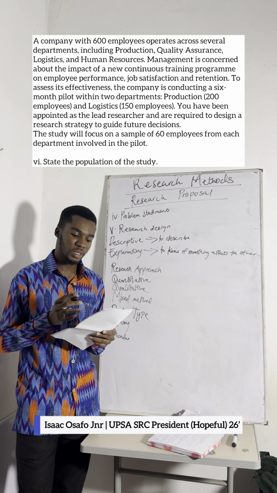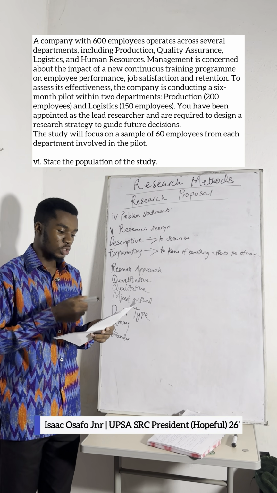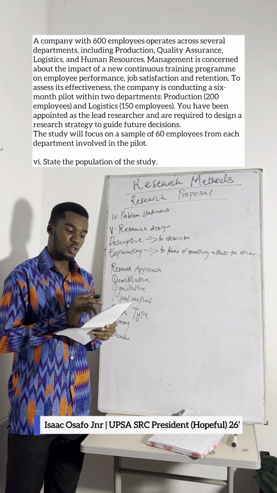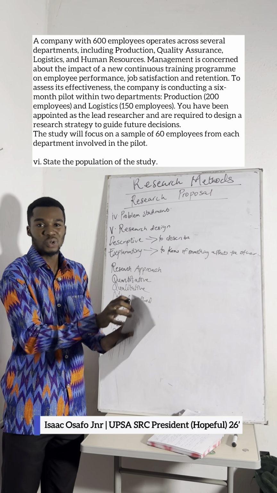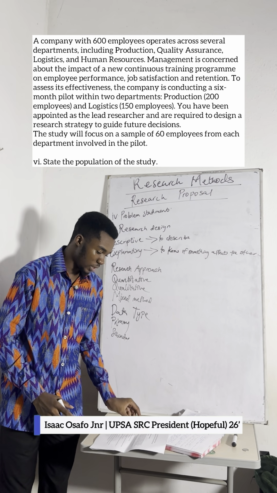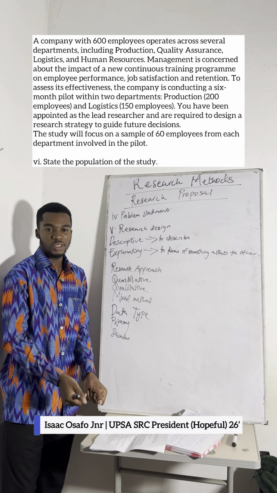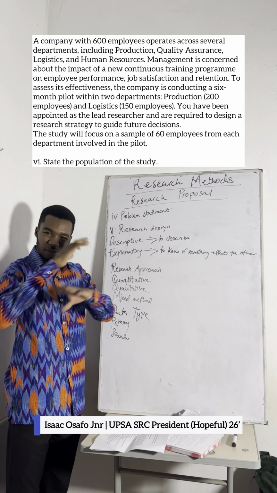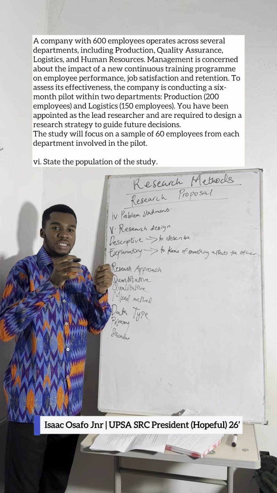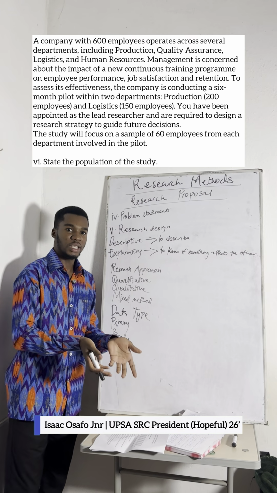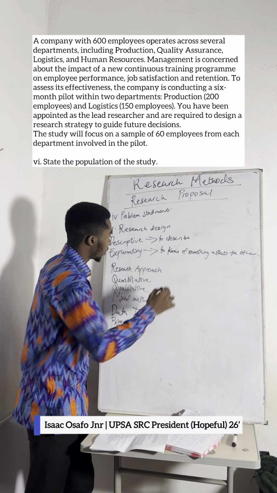So they are conducting the research within these 2 departments, and they've already given you the numbers. So they said for production, they are taking 200 employees, and logistics 150 employees. So they want to conduct the research on them. So that would be our population for the study. So they put that they want to conduct the research on. Do you get it? Obviously, they can't conduct it on everyone in the department because it will be very big. Do you get it? But the people that they take and they want to conduct the research on, that's the population of the study. So for the population, let me do it here.